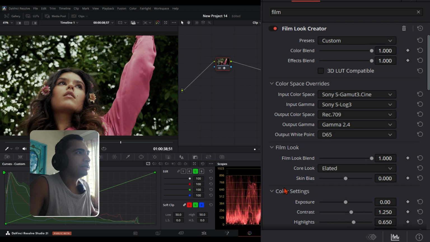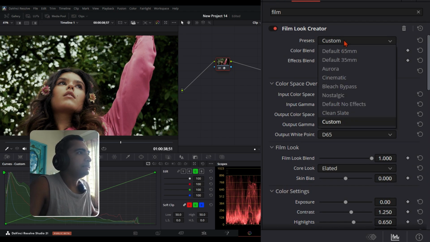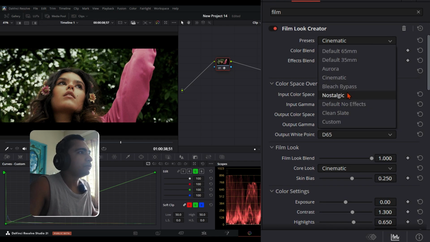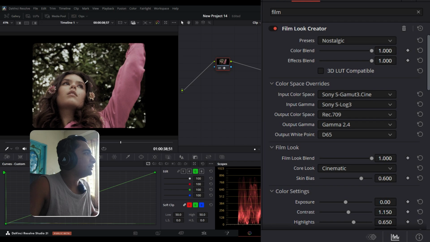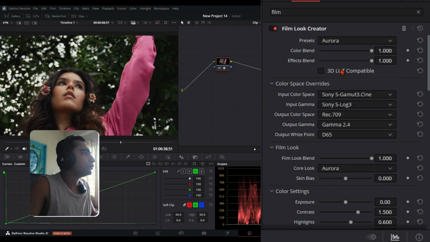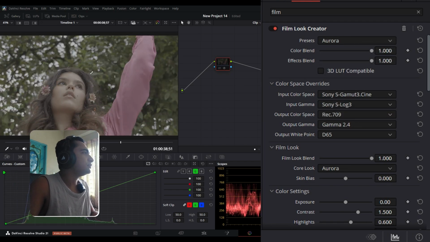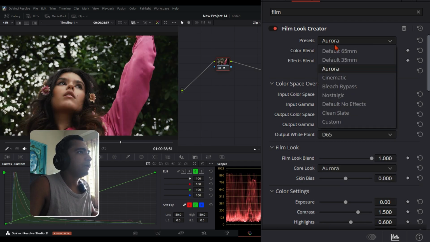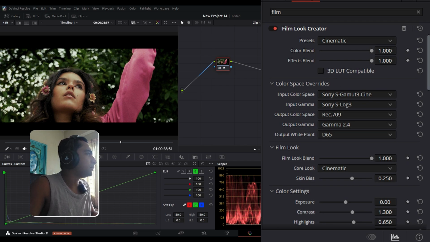Okay, but most importantly what we have here is some presets under Film Look Creator, and these presets give you a dynamic look with a personality. Say for Cinematic, it gives you this wide angle cinematic look with its own color look, and it looks so good. And if you don't like it you can go to Nostalgic. It looks really cool. Then there are some other options you can use, and look at this, this is the before and this is how it looks now. But for now I'm going to go to Cinematic because I really love this cinematic wide angle look.